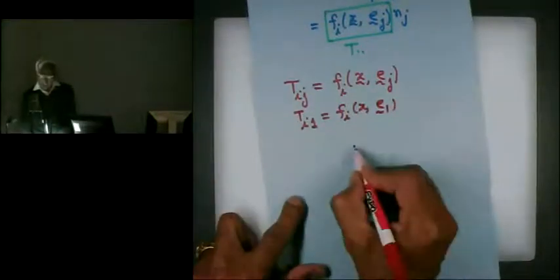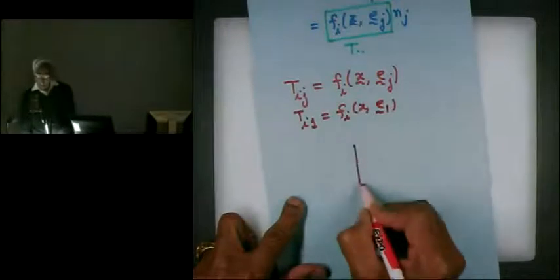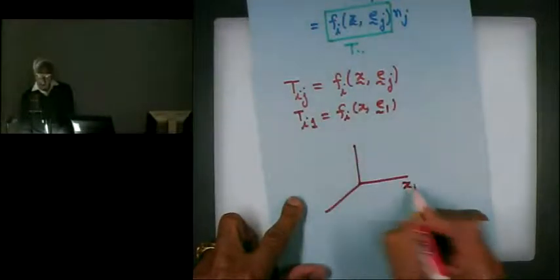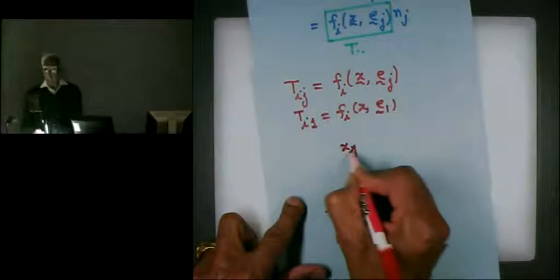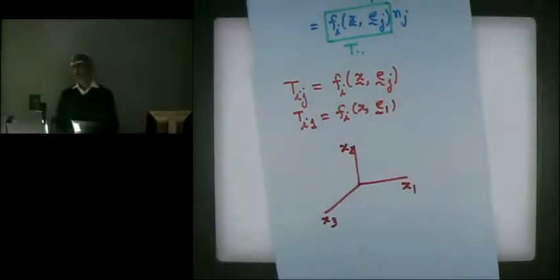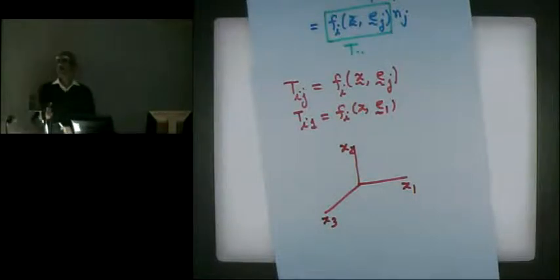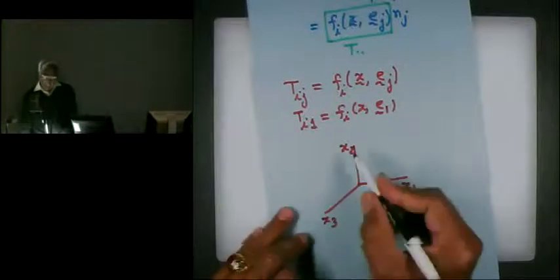So which plane are we talking about now? And let me draw the coordinates. So this is say x1, x2, x3. Which plane are we talking about? The x2, x3 plane. The outward normal to the x2, x3 plane is e1, the unit vector along the x1 axis. So that means we are talking about this plane.